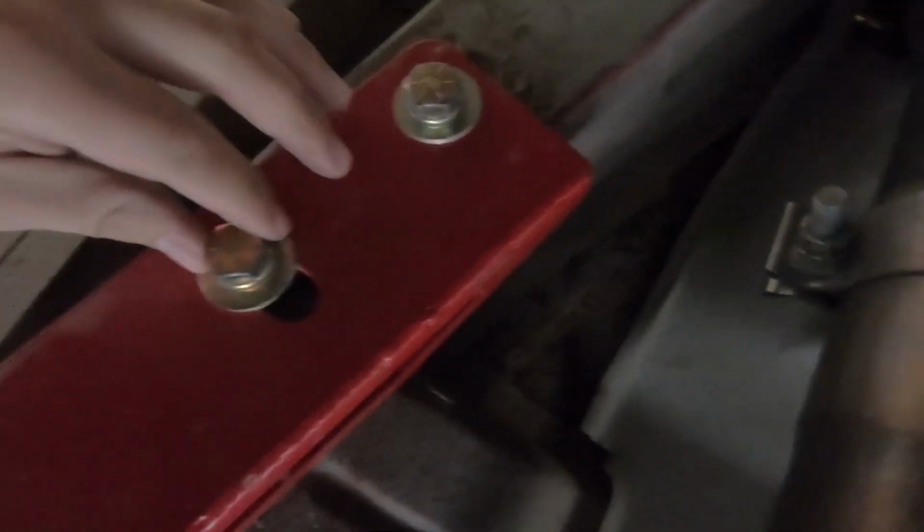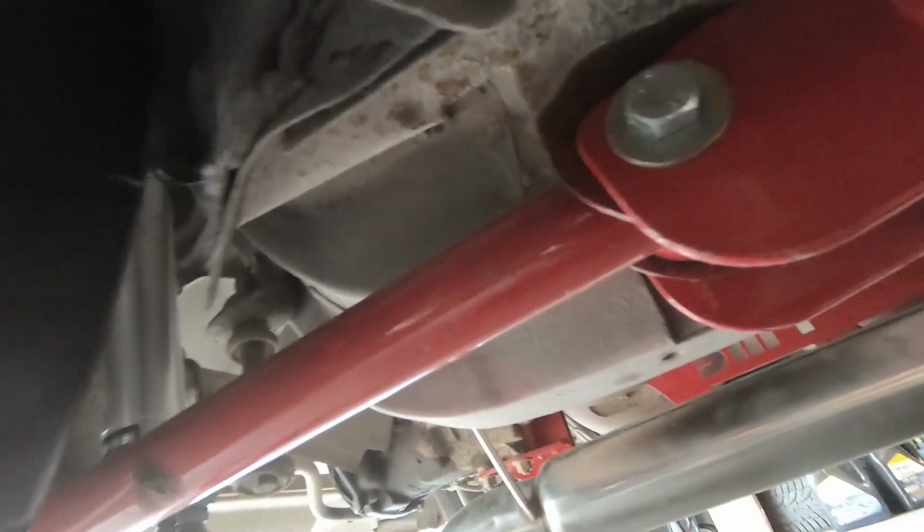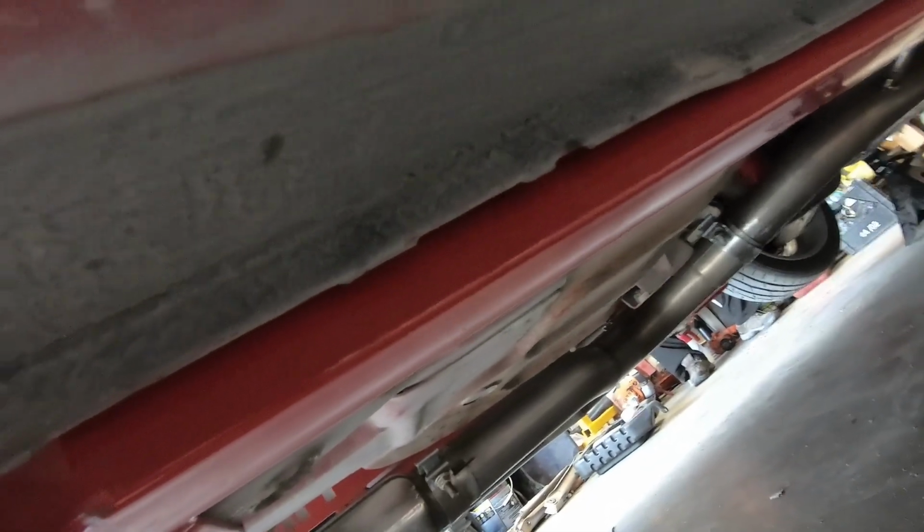Subframe connectors are just bolt in. They bolt right on the top here, and they have a nice little bracket that slides in right up here. I don't know if you can see that or not, but it slides up there. You put the bracket in. Oh yeah, right here I can feel it. So you put the bracket in, and then you can bolt the top to the bottom, clamps together, and it runs all the way down to the back control arm mount. So with that, it makes it stronger. Car should be more rigid.